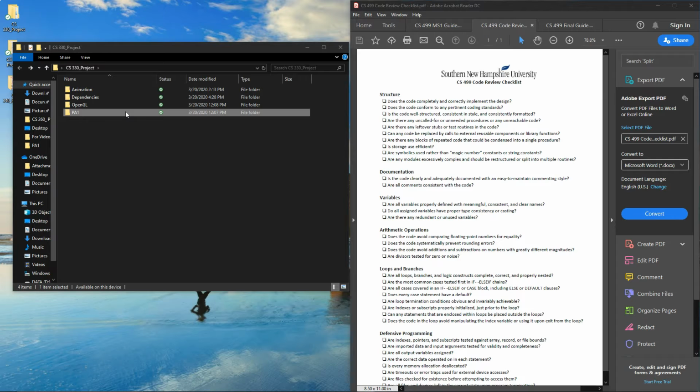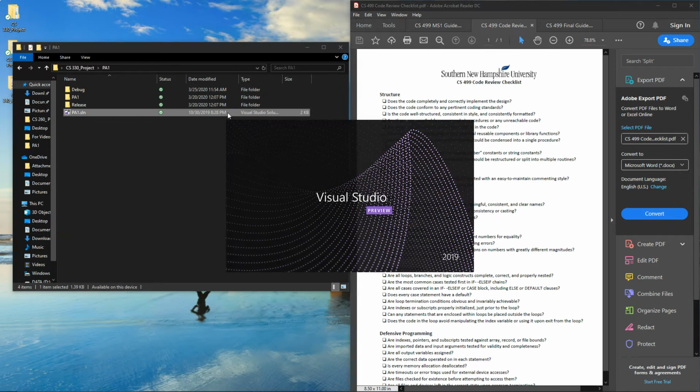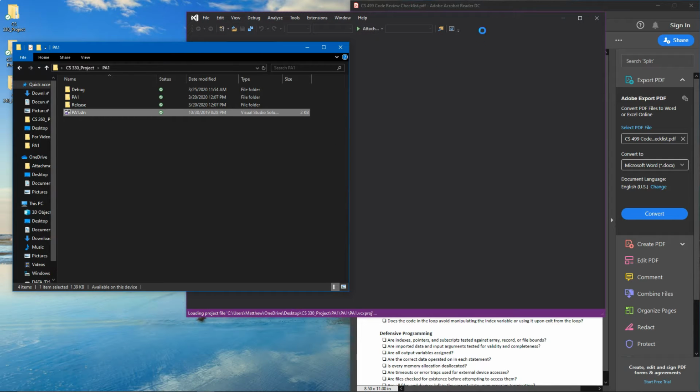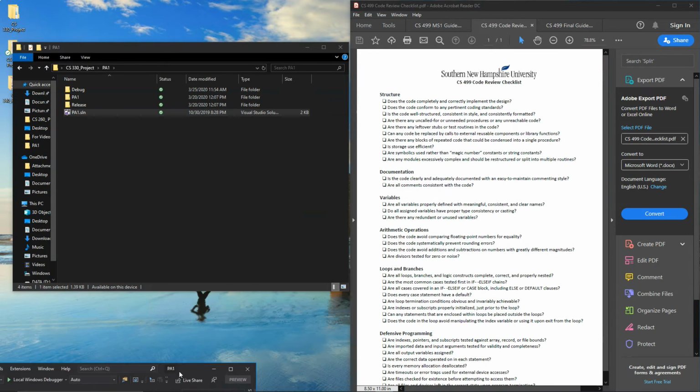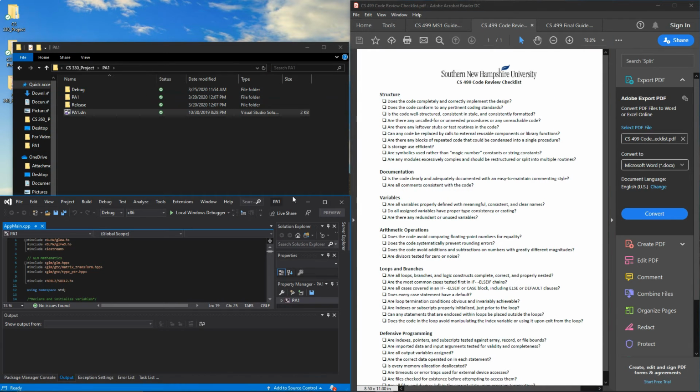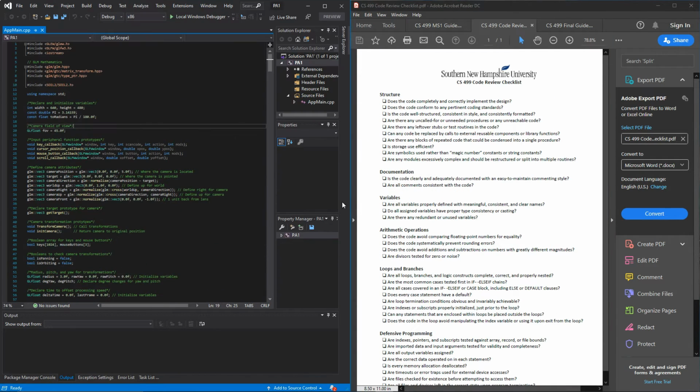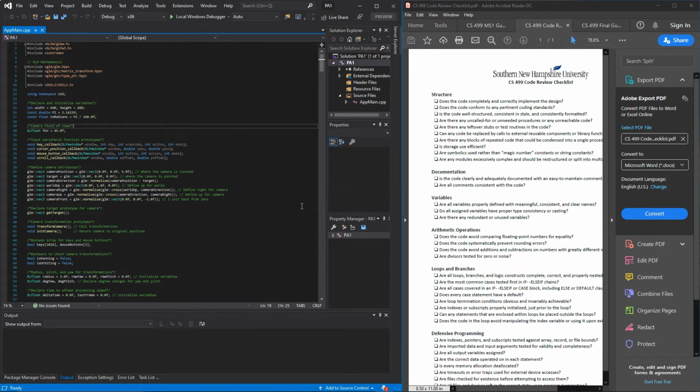Within the file for the actual final project, I open up here and I see the solution folder, and that'll bring us to the actual source code and all the relevant files for the project. So I'm just going to expand it here, get a better look at everything, kind of pull this off to the side.